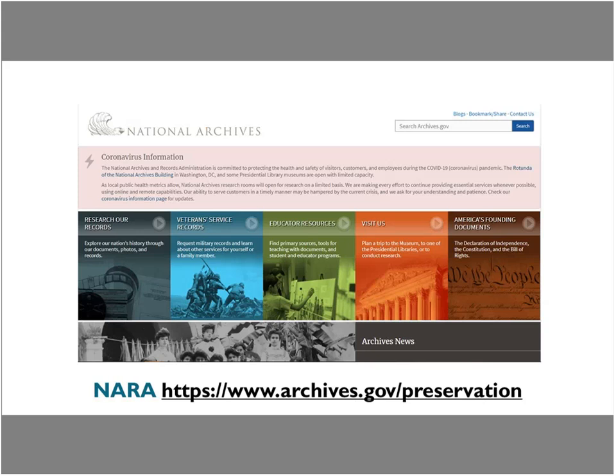Think about state and local government agencies. As New York State Archives, part of our mandate is to educate New Yorkers on everything that goes into archives. And in my case, it's about preservation and conservation. The National Archives and Records Administration, this is what their website looks like. But if you scroll all the way down to the bottom at the left, there is a preservation tool, which you wouldn't normally see unless you're looking for it. Under there, they have all kinds of preservation strategies and programs. They have educational resources. They have professional development of all sorts. So NARA is a great resource to have for us in preservation, and they set the standards for a lot of state agencies.